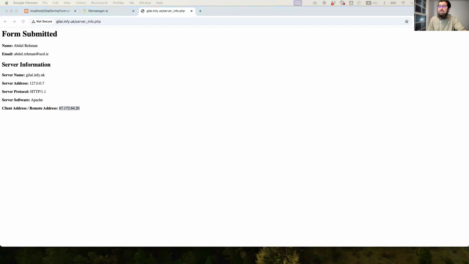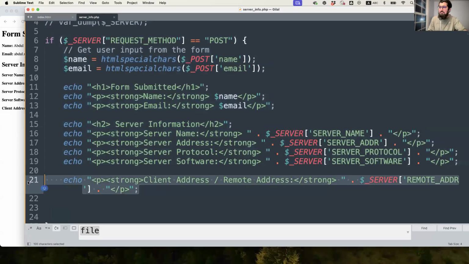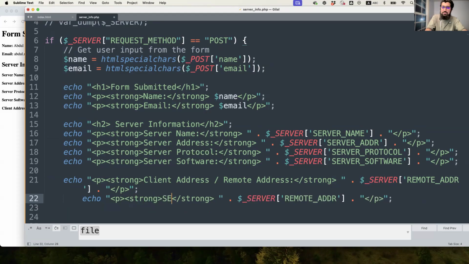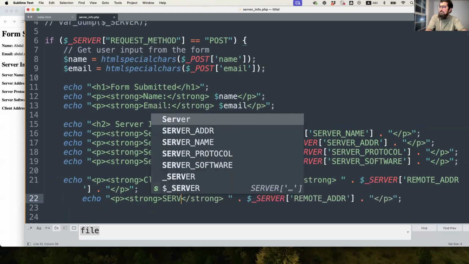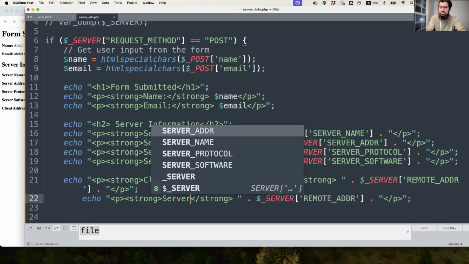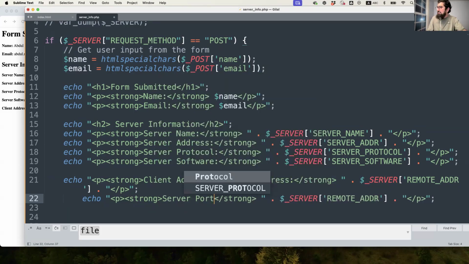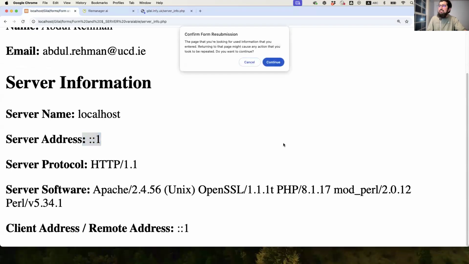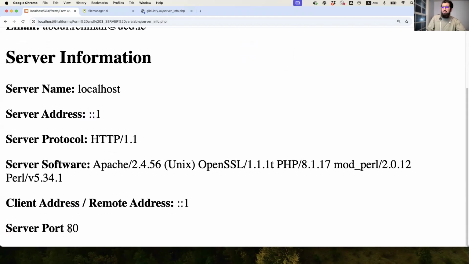Sometimes you're not sure what kind of port is being used, like sometimes you're using port 80. So let's say, what type of port are you using, client port or server port? I'm saying server port. So here you also write SERVER_PORT. When you say server port, it helps you see the port at the server level. So it's port 80, which means my system is using port 80 right now.